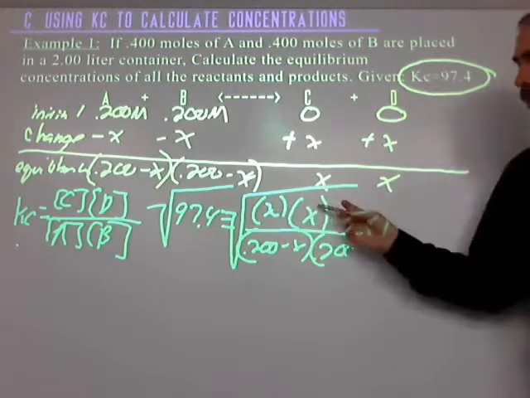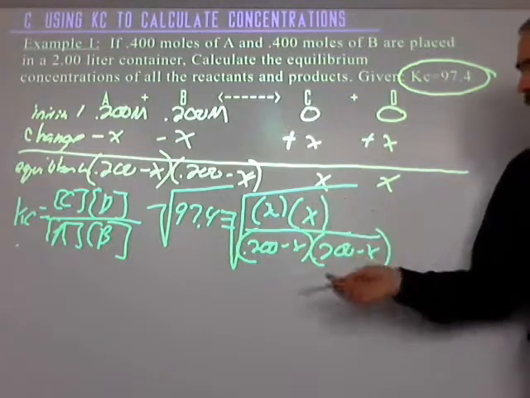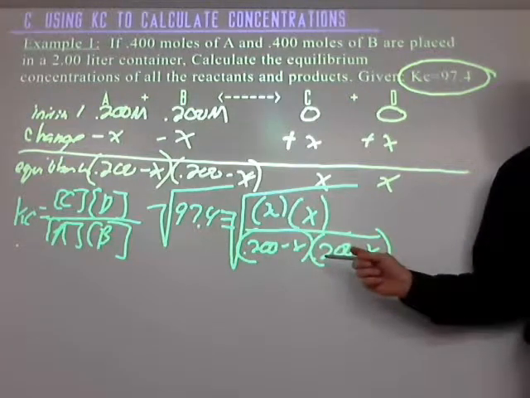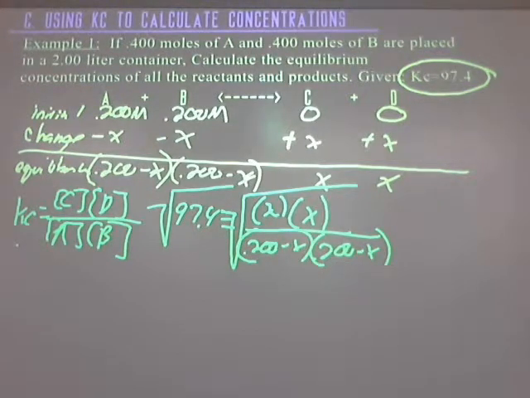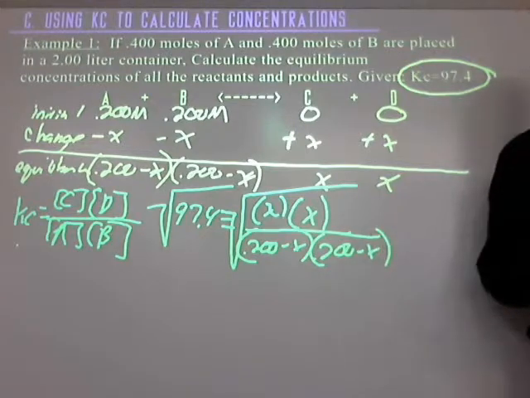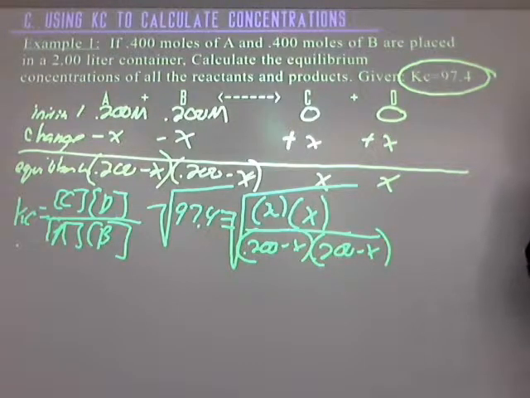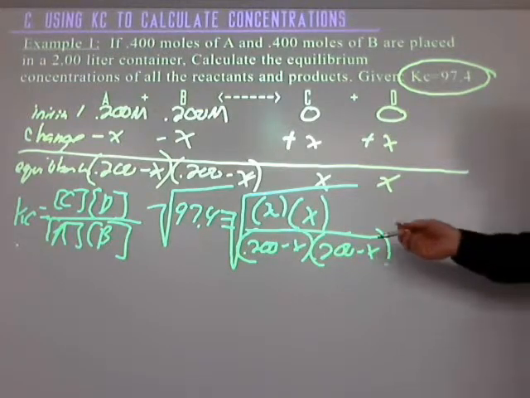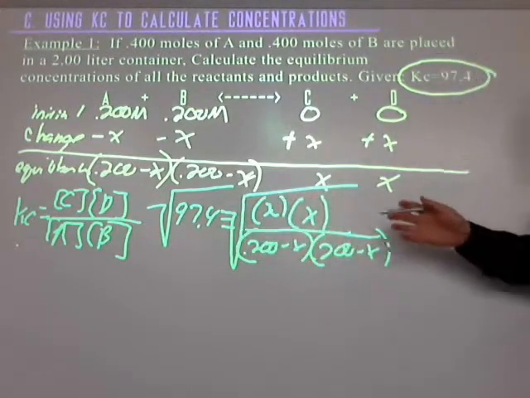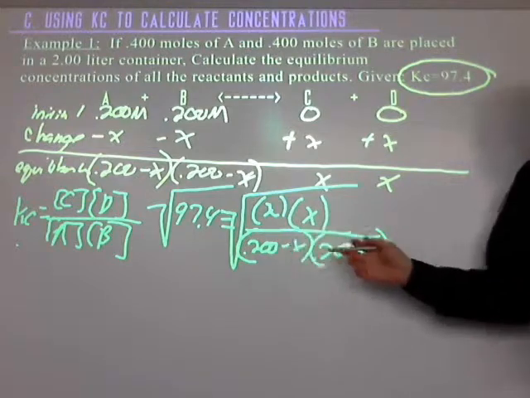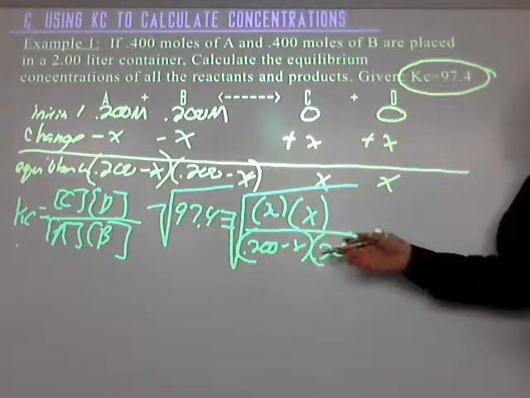Notice the numerator is a perfect square. X times x is a perfect square. And the denominator is also a perfect square. This does not happen every time, but it will happen in one or two of the homework problems tonight, and also maybe in one of the problems in the test as well. All right. So because of that, I don't have to FOIL these. I don't have to square binomials or anything like that.